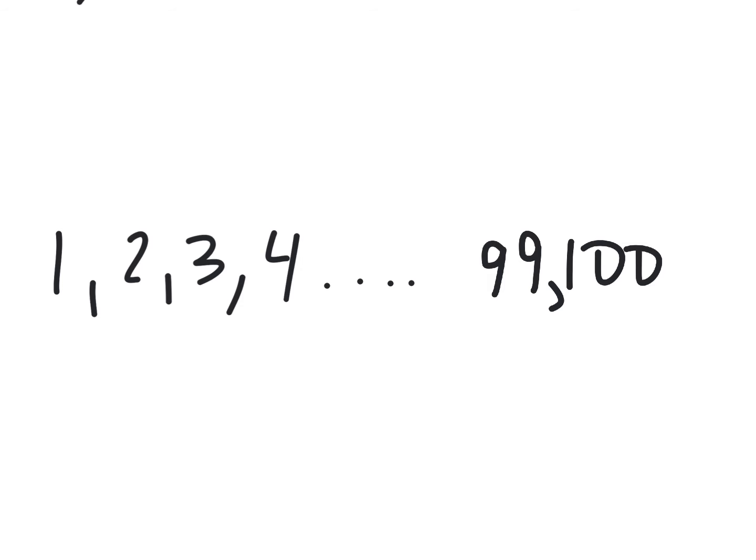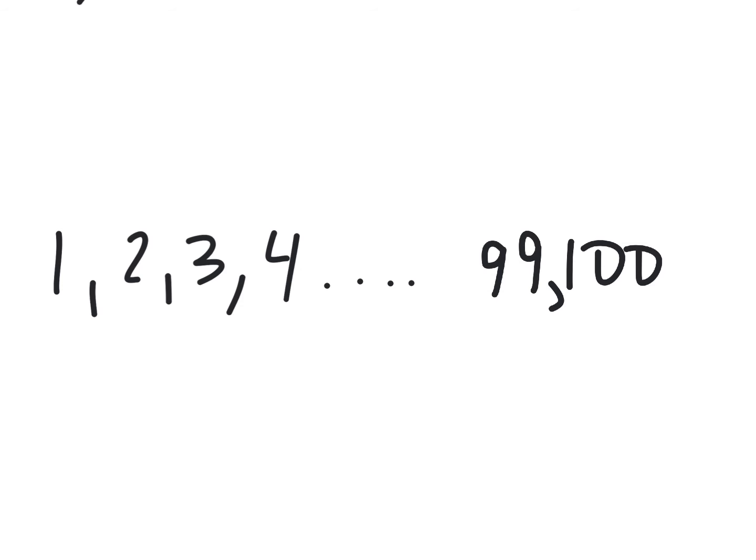And he came back up with the teacher after just like 2 minutes and he said, it's 5,050. And the teacher was like, no, I actually want you to add them all up. And he said, I did. And the answer is 5,050. And that's probably the first moment where the teachers started to realize, holy crap, this kid's a genius. Like Einstein level genius. Except his gift was in math.